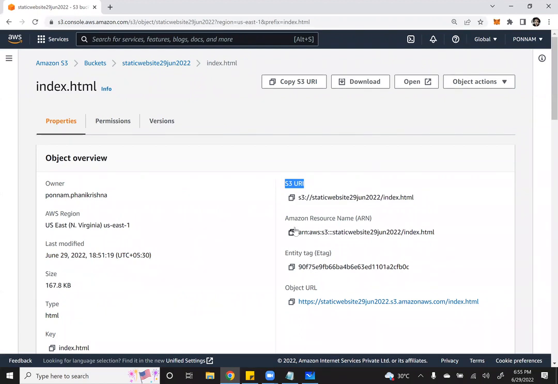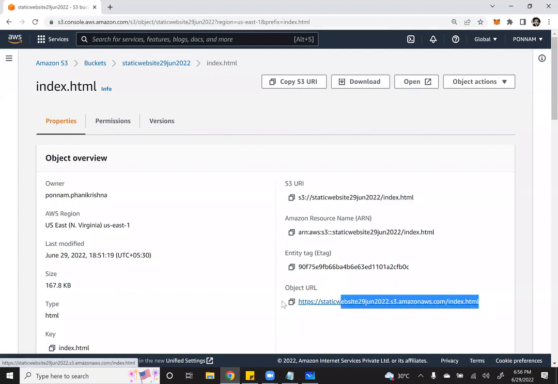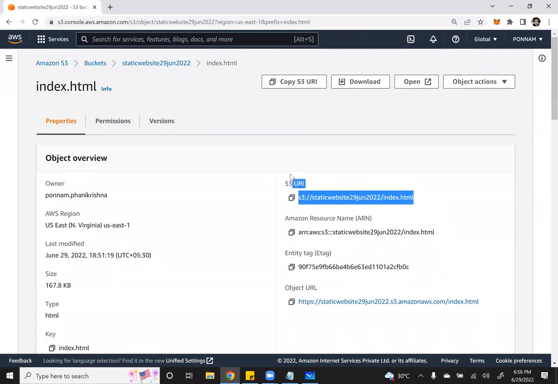Simple thing. Whenever you are using programmatic access and you would like to access any bucket, you have to use the S3 URI. If you are accessing using tools like websites or web browsers, then we will use the URL. Going forward, we will use programmatic access to download objects from the S3 bucket and upload. At that time, we will see that we are going to use this S3 URI. Okay. Right.